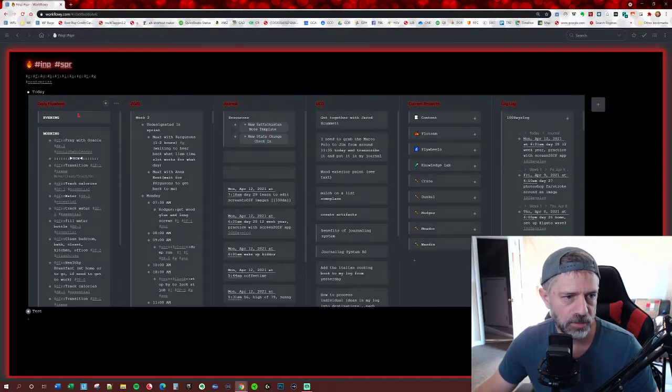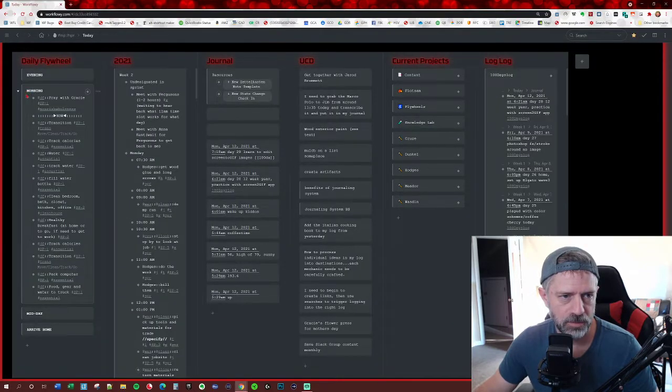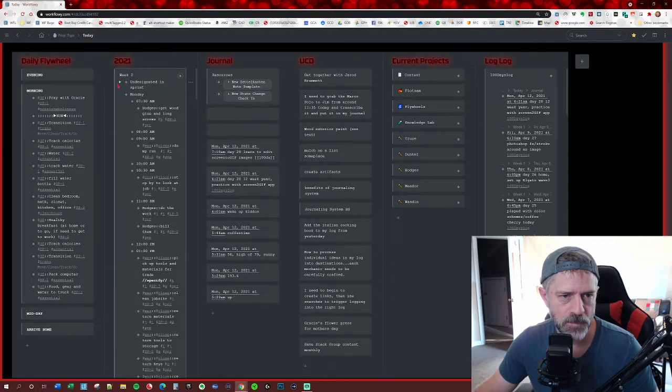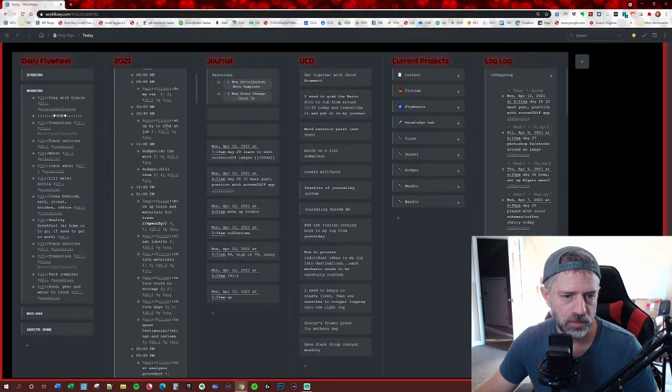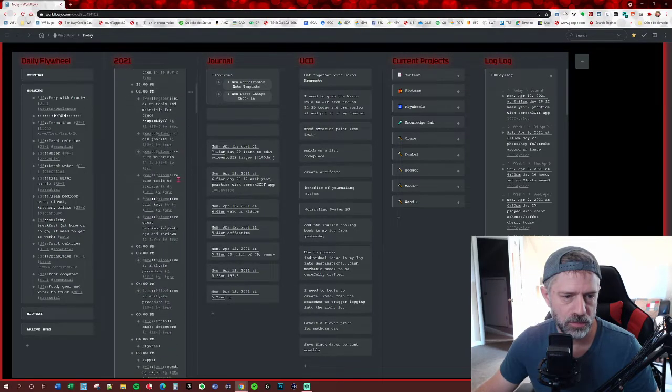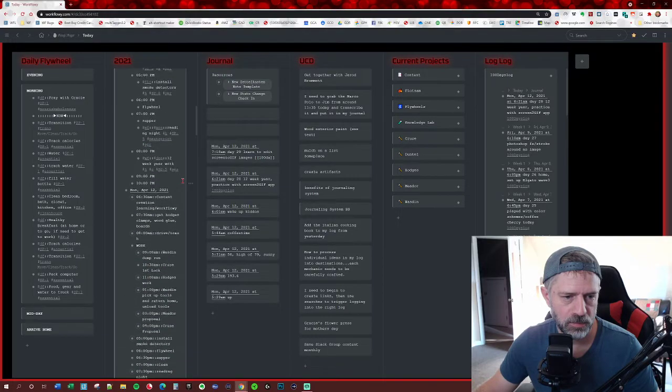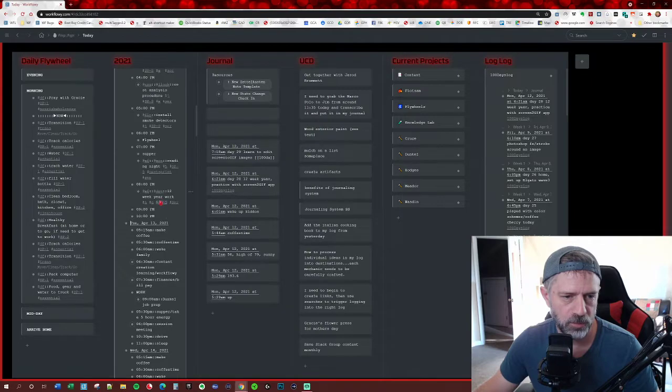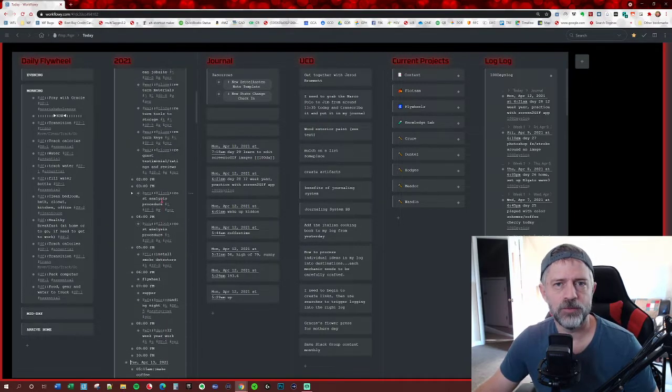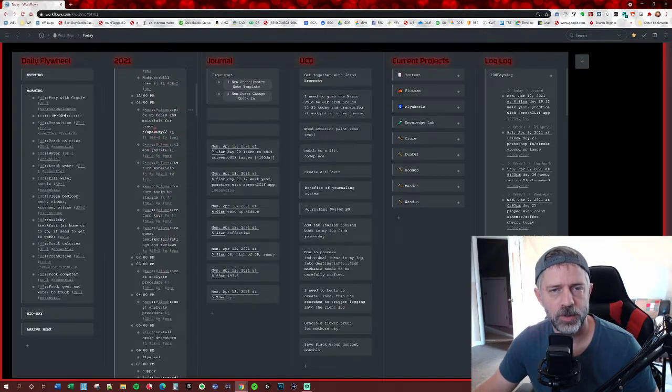Let's see here. Go into today. And then I'm going to complete that one so I don't have duplicate days. So essentially I've created a mirror from that test node and inserted it directly into my calendar.